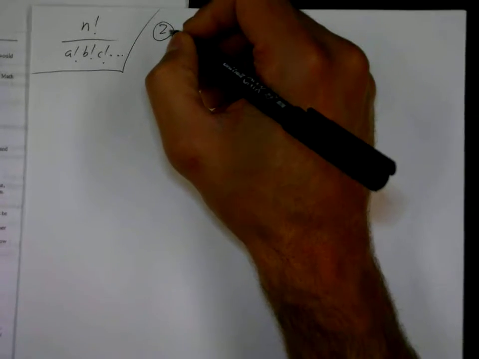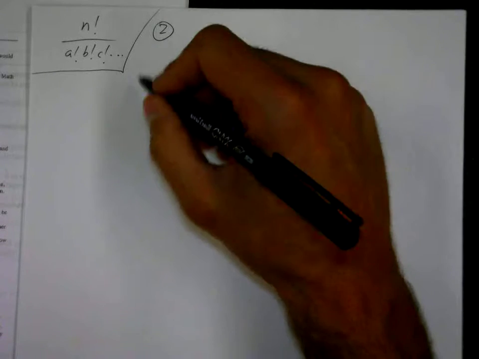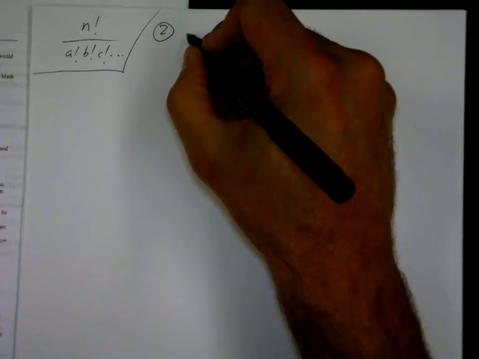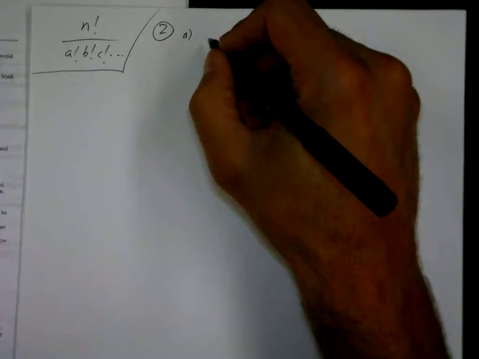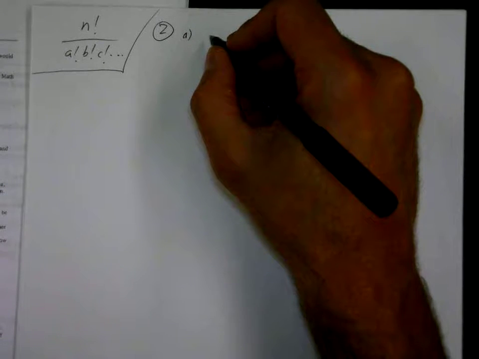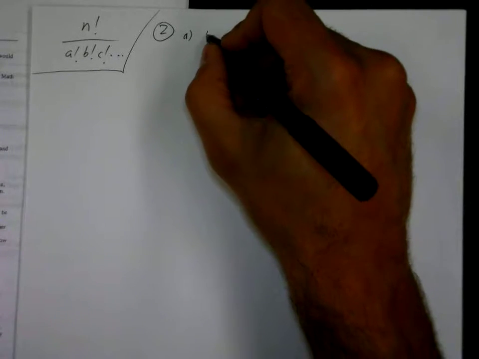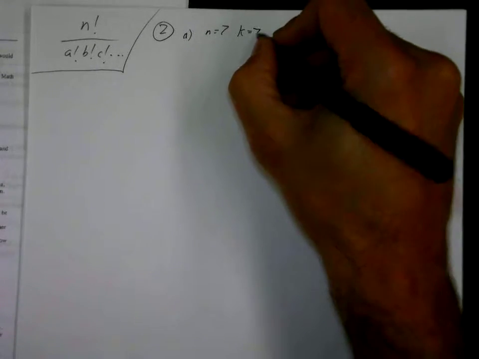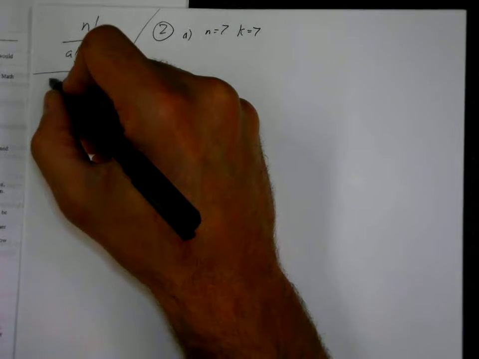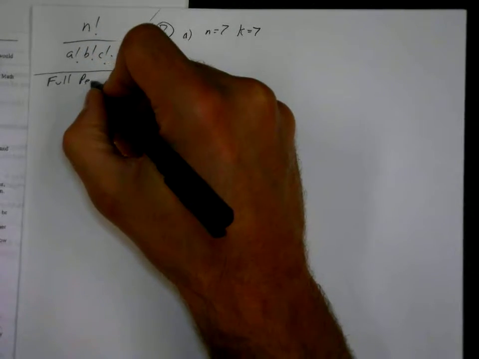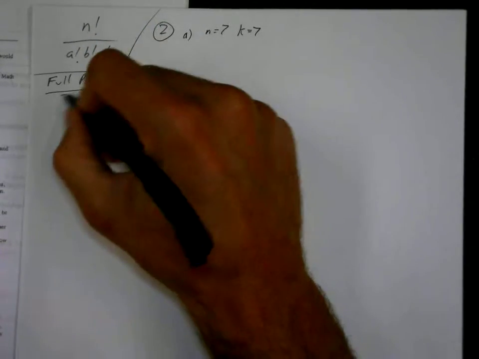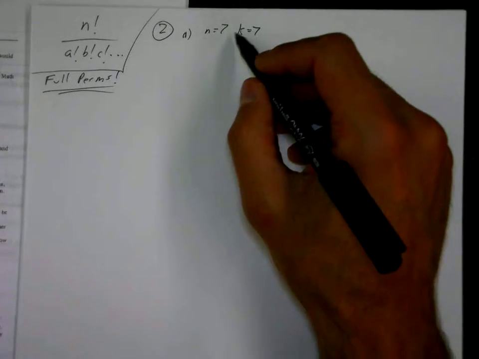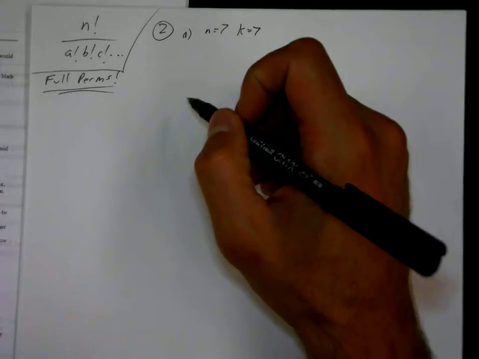So, question 2. In how many ways can the letters of each word be arranged? Okay, so we're going to go pretty easy on you right now. 2a, the word maximum. There are 1, 2, 3, 4, 5, 6, 7 letters, so n is equal to 7 in maximum. The k is equal to 7. Oh, that's a good point. We are always going to do full perms of identicals, because if you don't, then you have to do cases, and it gets crazy. So we're going to do full permutations when there are identicals in it.